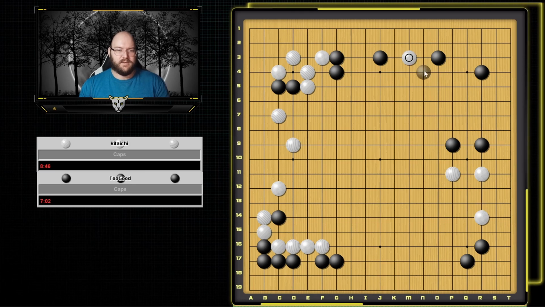Okay, so he does invade. So if I just defend this one, he has some weakness in the corner he can go for.